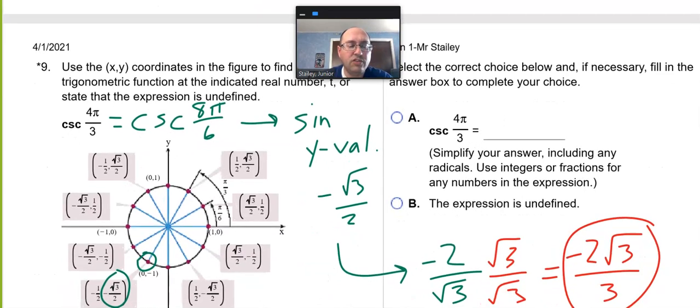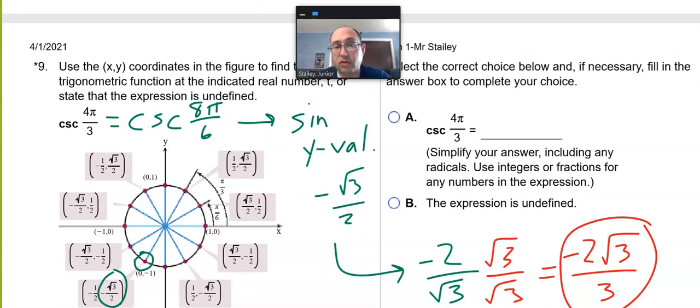Now, okay, so this one starts out with cosecant. Now, you might not be good at jumping around the circle at pi over 3 jumps. When I did my graphs on the circle, we jumped around in 30-degree jumps, we jumped around 45. I never jumped around in 60s. You can do that. You can do 1 pi over 3, 2 pi over 3, 3 pi over 3, 4 pi over 3, 5 pi over 3, 6 pi over 3. But if you are not comfortable trying that, I would suggest changing it to pi over 6s.